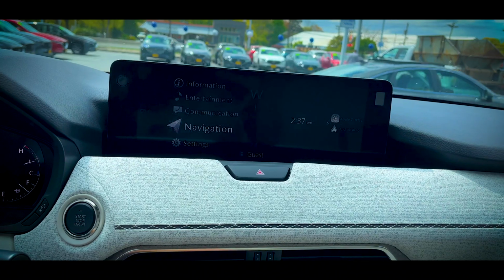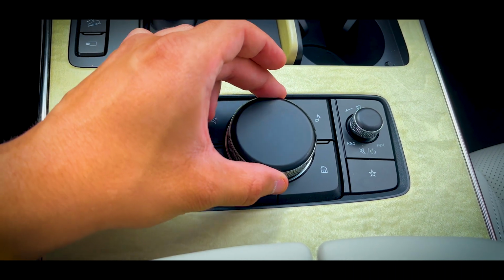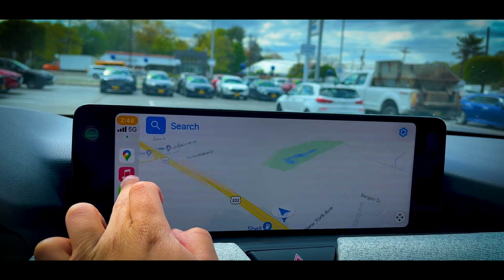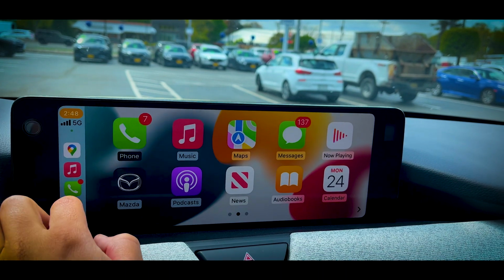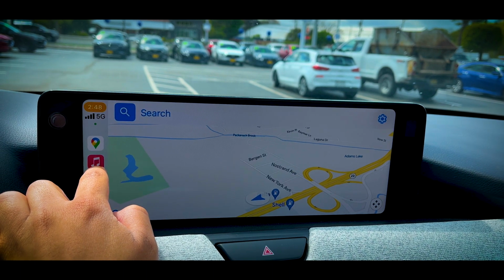Well, yes and no. So just like the new CX-50, the CX-90 has a screen that uses the usual dial for navigation through the Mazda interface of the infotainment system. But when using Apple CarPlay or Android Auto, it does become a touchscreen for that. Now it's a huge step in the right direction because people basically use CarPlay or Android Auto to do everything. You'd really only need to exit out to change some vehicle settings or maybe pair a device.